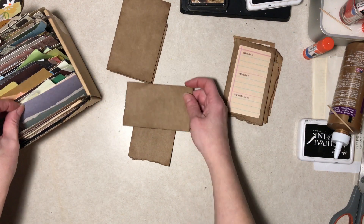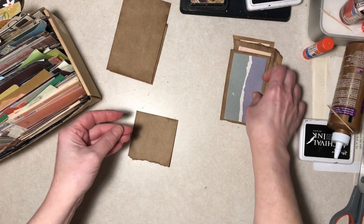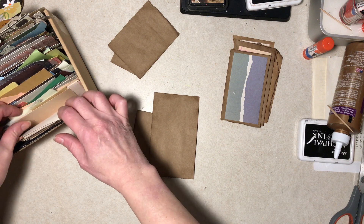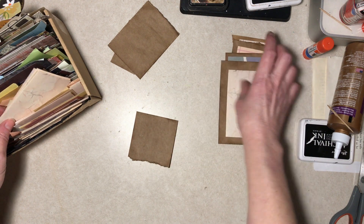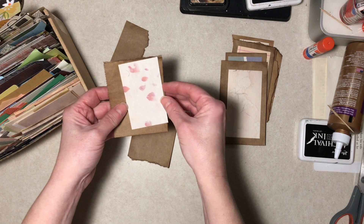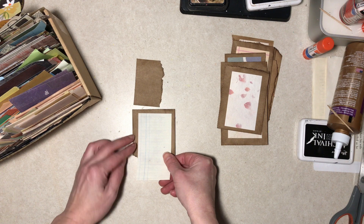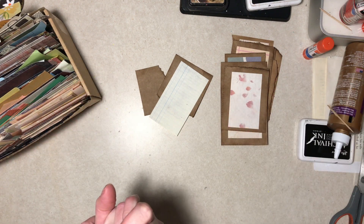These are going to work out pretty well. As Helen said, you can make these into tags instead of cards. It's kind of light but I like it — it's nice to have a little contrast there. You could use scrapbook paper, book page, wrapping paper. Maybe this one will be double duty and I'll get two out of that. I'm going to prep these for focal images and I'll be back in a minute.